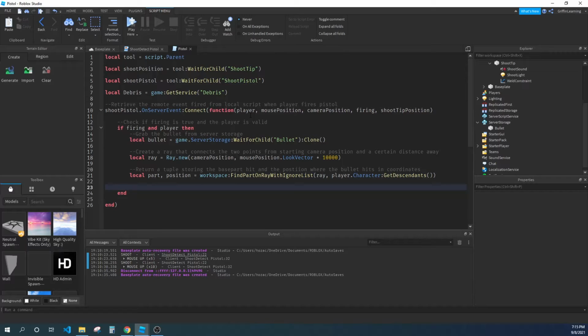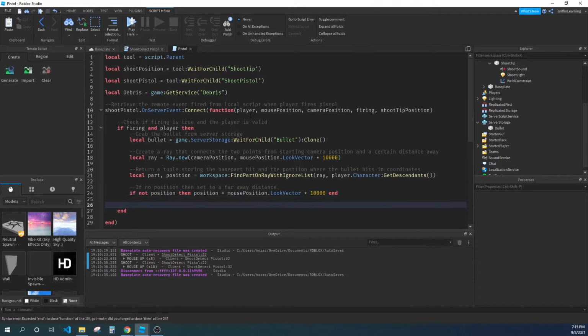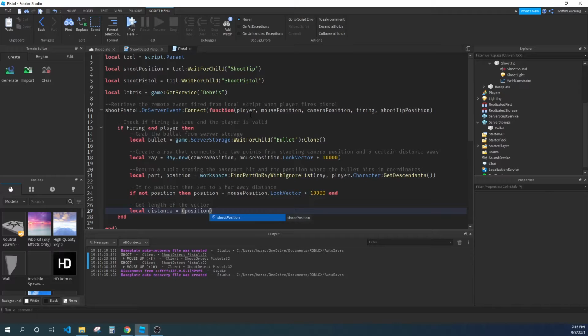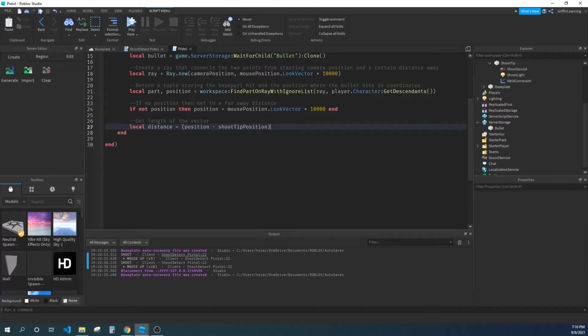And then if there's no position, then set to a far away distance. So if not position, then position equals mouse position.LookVector * 10,000. End. Want to get the length of the vector using magnitude. So do local distance equals position minus shoot tip position.Magnitude, and then want to set the speed.